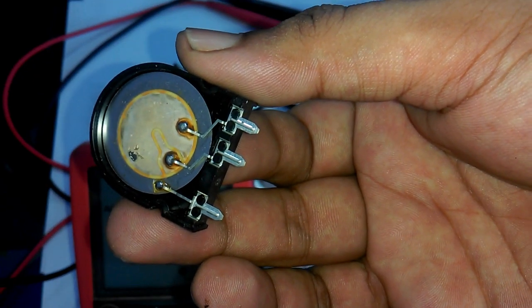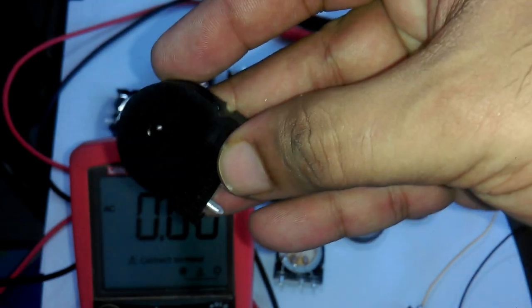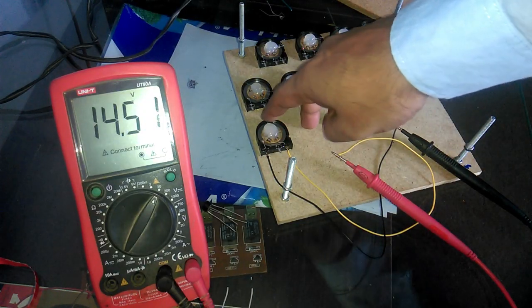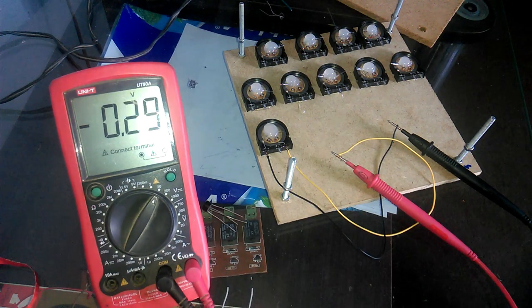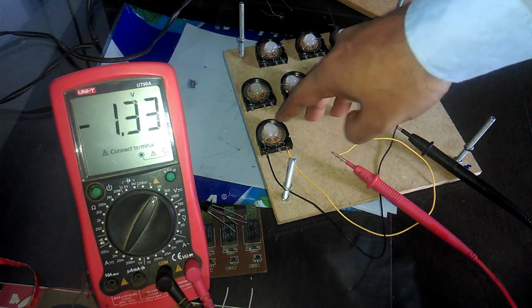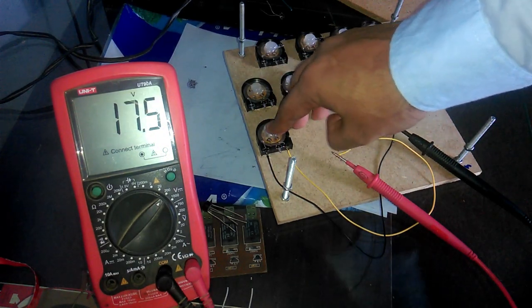A piezoelectric sensor is a device that uses the piezoelectric effect to measure changes in pressure, acceleration, temperature, strain, or force by converting them to an electrical charge. The prefix piezo is a Greek for press or squeeze. As you can see, by pressing the piezoelectric sensor, we can generate voltage, sometimes even more than 20 volts.